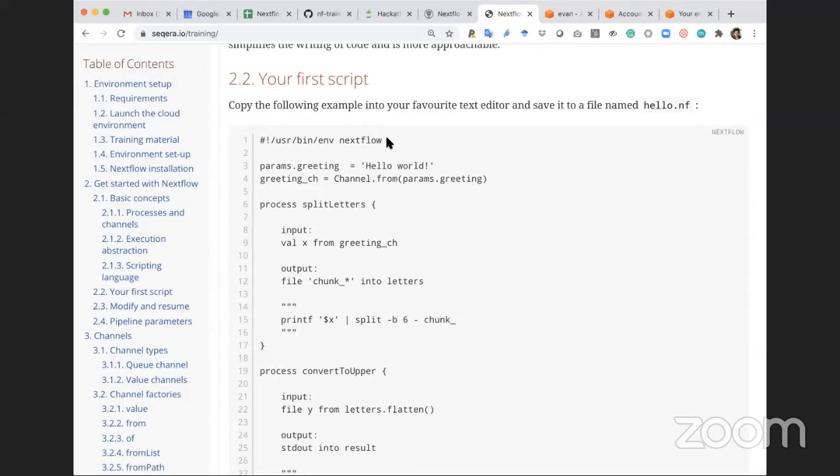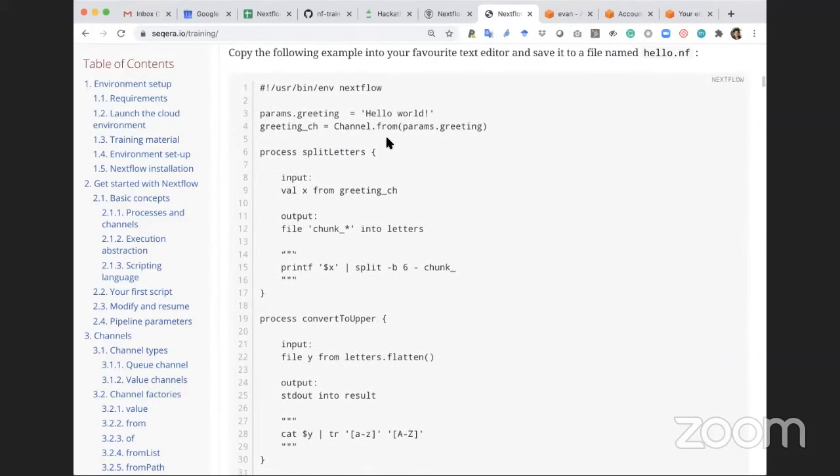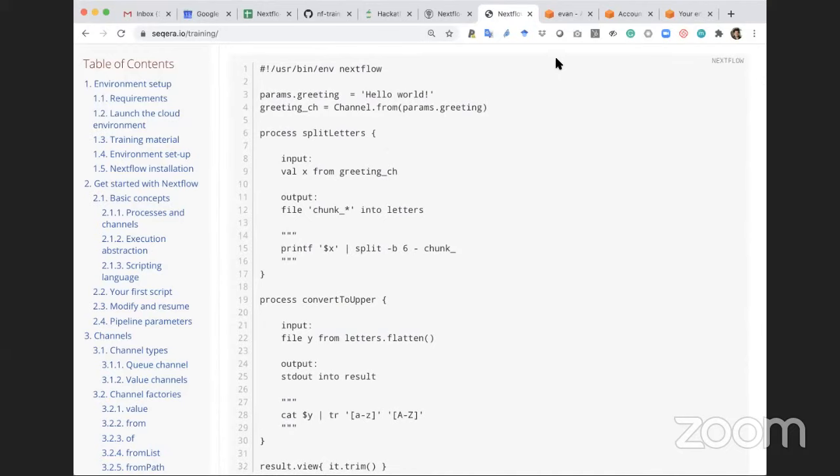And the first line that we see is a parameters definition. What we're doing here is starting with parameters. This is the start of your pipeline. You typically will define the inputs of that pipeline. So in our case, we're defining a parameter which is called greeting. We now have a parameter named greeting, which is simply a string, hello world.